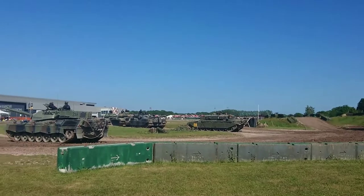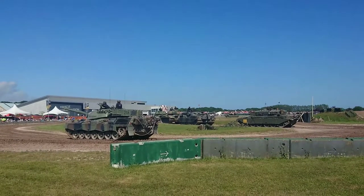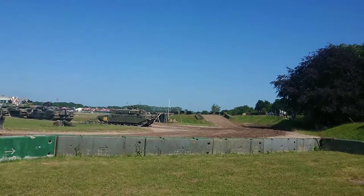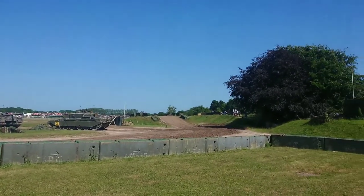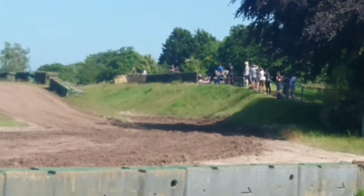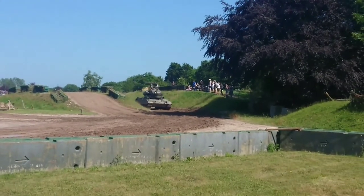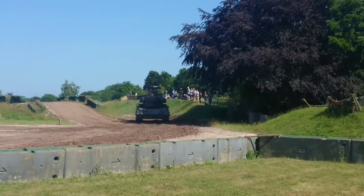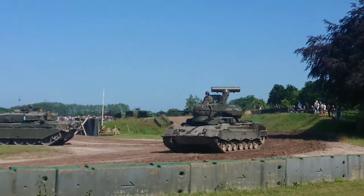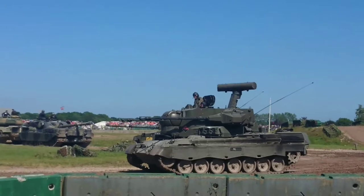Now, we're very lucky, we have the Dutch here in numbers today, and one of the vehicles we asked them to bring over is this vehicle, PRTL, it was called in Dutch military service. It's basically an anti-aircraft vehicle. The idea being that you've got there 35mm, what they call KDA Oerlikon cannons, two of them on the side of that turret. Originally, when it was built for the German military, it's called Gepard, they use a Leopard 1 hull, but they actually put a car engine in the front of the bonnet, and that's giving the power to a generator that runs all the electronics in that PRTL vehicle.